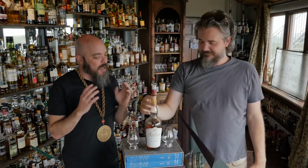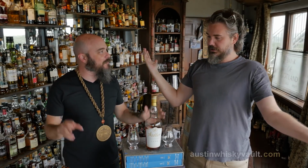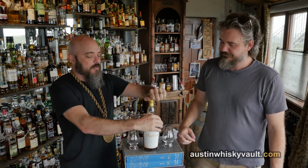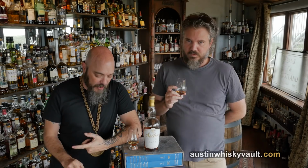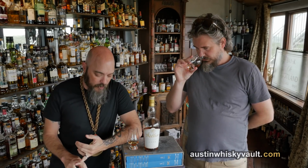So this is Old Weller. Now we've done Antique 107. We've done the Special Reserve. Weller's famous. Classic Weller. Some people use Weller to try to fake the Pappy recipes. This one, I almost want to say, was when they were trying to be the Whiskey Tribe. They created a craft-your-perfect-bourbon website, and they made all these choices and let people vote on the mash bill, the make of the whiskey, a barrel style, warehousing, how old, and the proof.